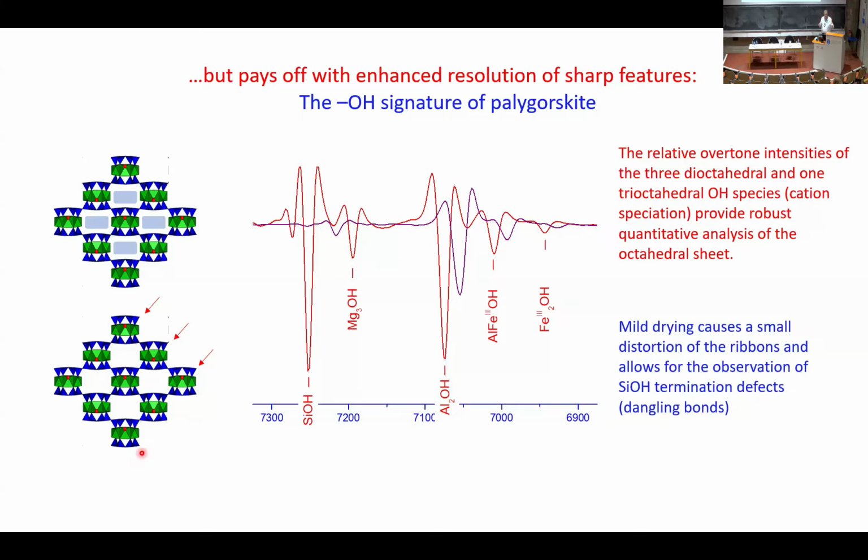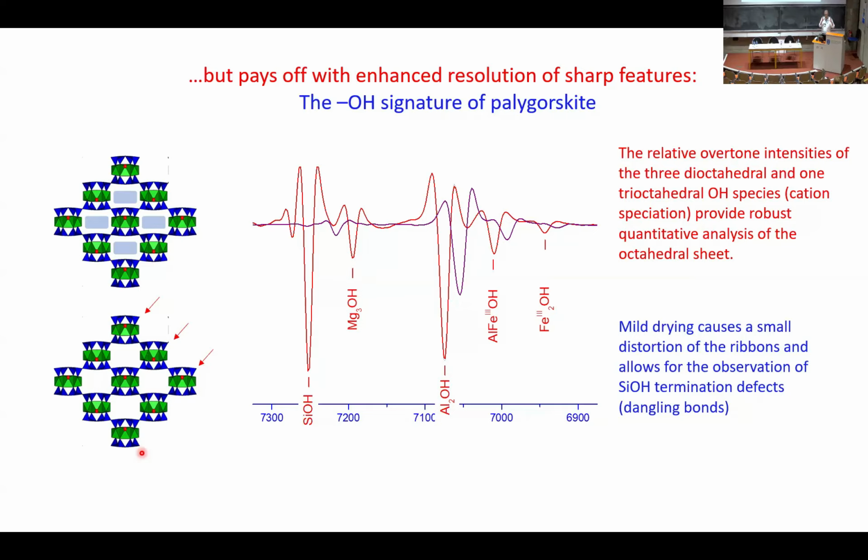So this discontinued structure, this discontinued tetrahedral sheet, silicate sheet, has to terminate with OH groups. These OH groups are hydrophilic. When they're bonded to water, there is strong hydrogen bonding. You will not see very much because the bands become broad and they're not visible. But now that the water is leaving, with very mild conditions, they appear as isolated dangling silanol groups.